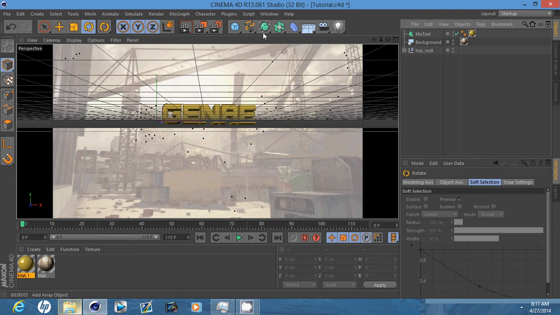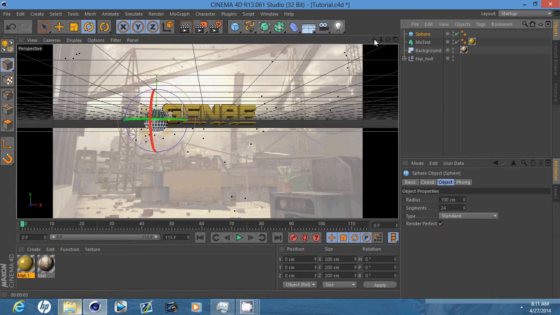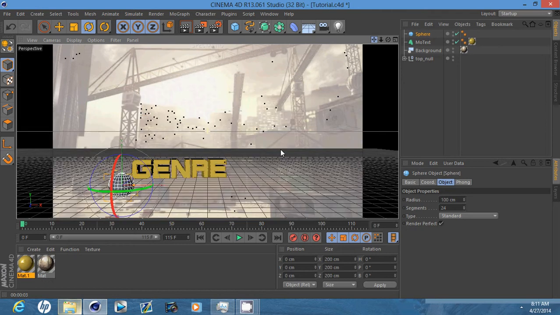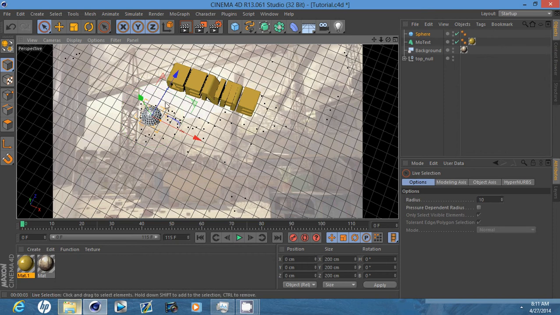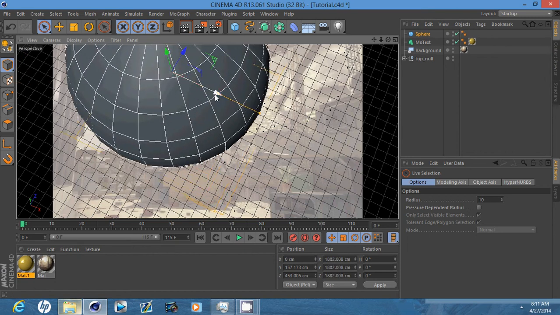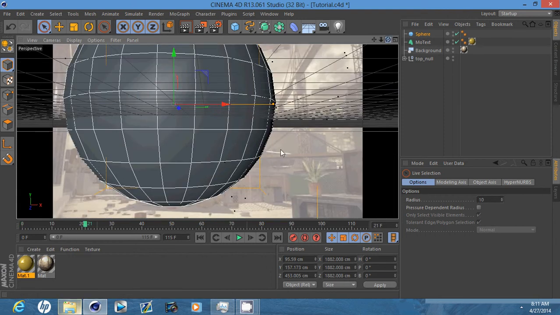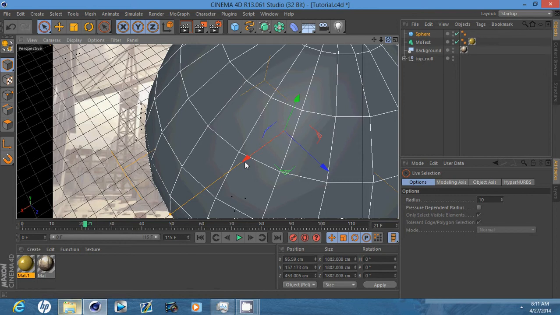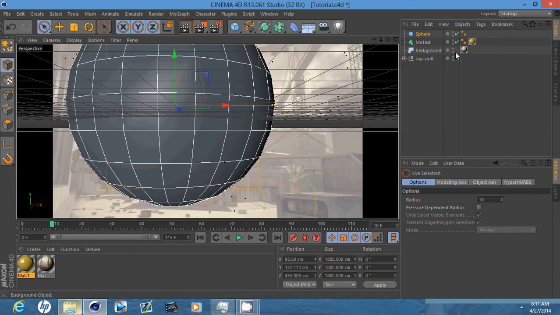And so now you're seeing it looks like a plain old text. So we're going to click on this cube up here, we're going to click on sphere, and you can move this all around, it won't affect anything. Now with this sphere, we are going to cover our text. So click on that dot, drag it out, click back on that. Let me make sure it's not hanging out the back or anything. Nope, we're good. Alright.